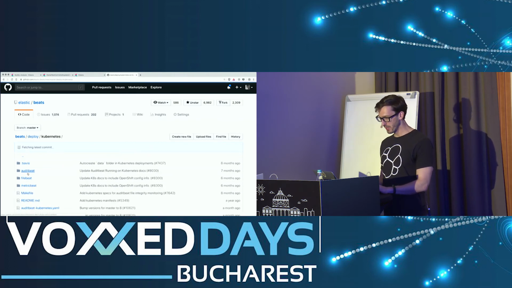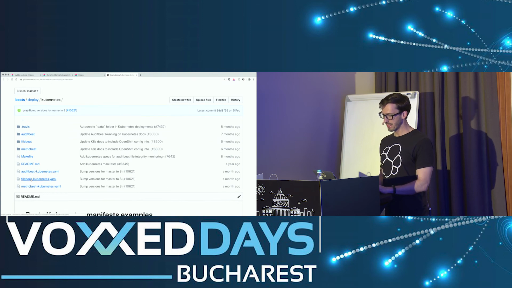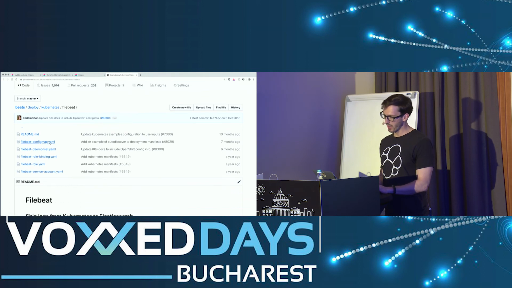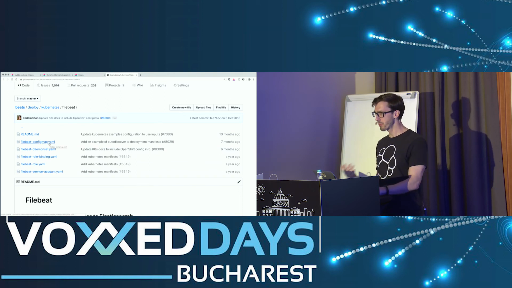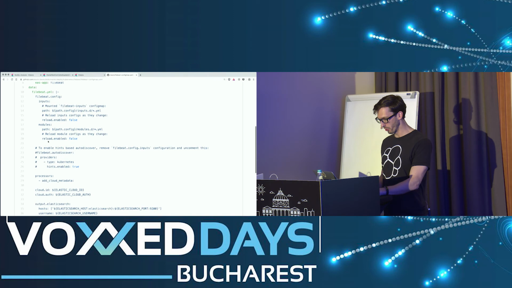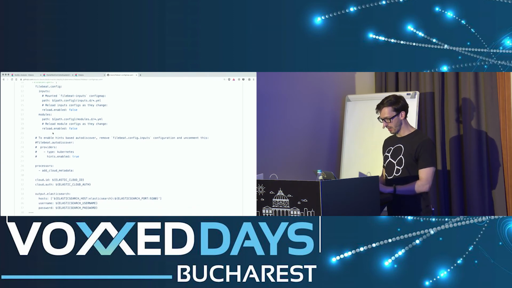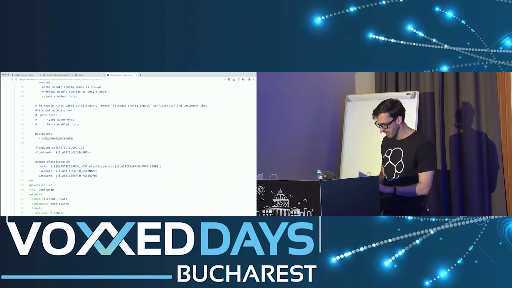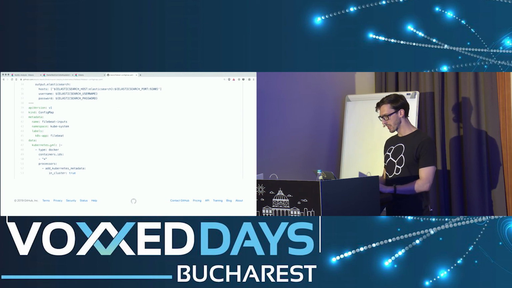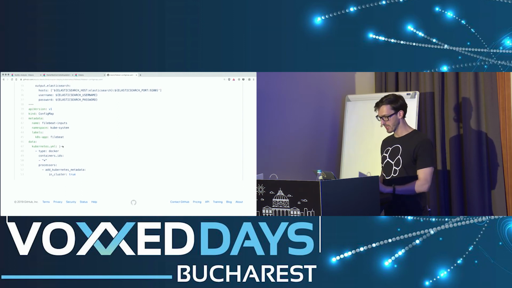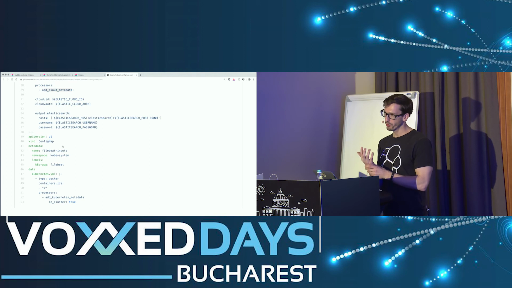And then if you click on Kubernetes, you can see, okay, this is the general setup, and here we have like a more elaborate setup. And you can see we have the config, we have the daemon set, role binding, role, service account. So you have all the best practices how to configure this and put this into Kubernetes. And you can then just use this application to bring this to your own application. So you can see here we just have some configurations. This is how to add the metadata. And these are, for example, the processors that we want to run, etc. So here you have all the configurations for that.